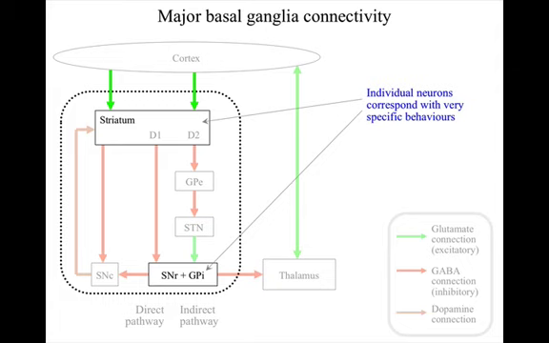Now, we noticed earlier in the course that in the cortex, neurons in higher structures don't correspond with specific behaviors. However, a clue to what the basal ganglia are doing can be found in the observations that neurons and small groups of neurons in both the striatum and the GPI-SNR do correspond with specific behaviors. So, part of the transformation of cortical information by the basal ganglia involves information about specific behaviors. And again, we'll return to this point later in the course.